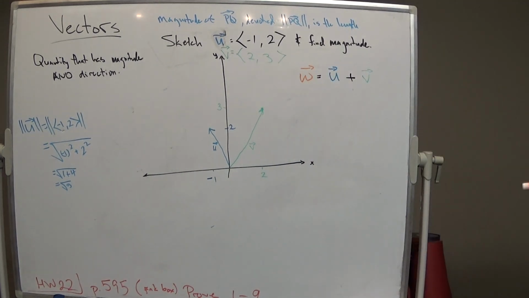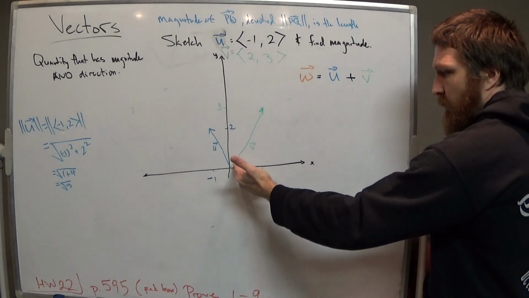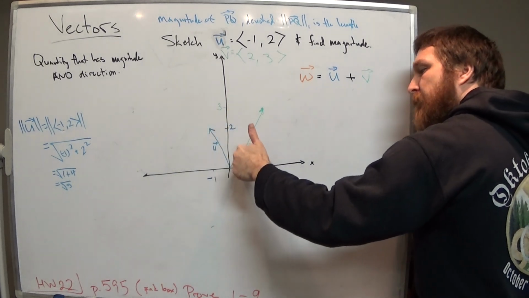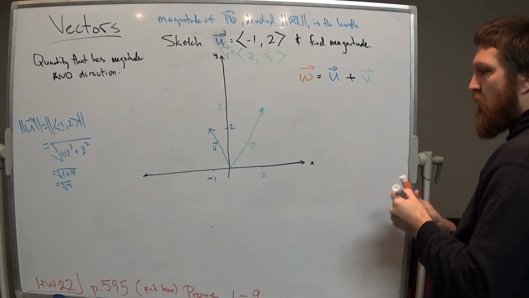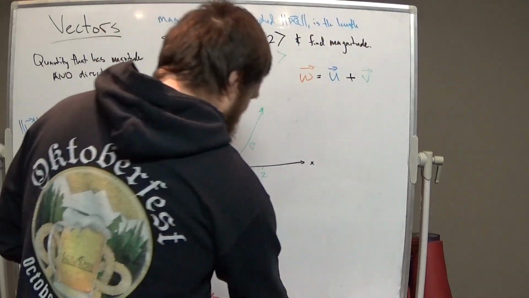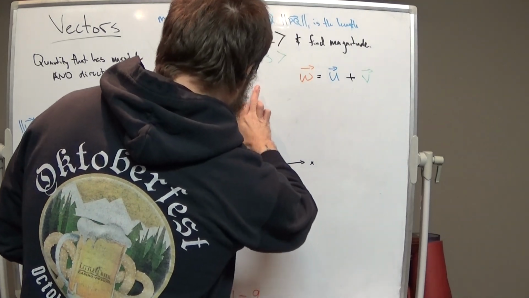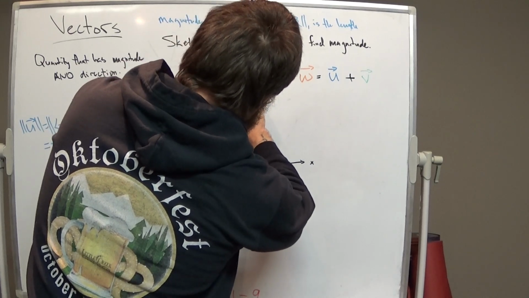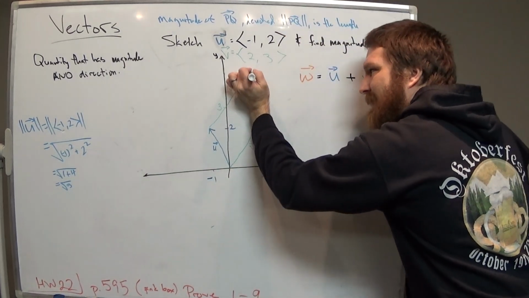Okay, so we can start with either one. Let's start with u first. We're starting at the origin, and we're going to go u up to here. And now, from here, we go from tail to tip. Now, tip to tail, right? We're at the tip of u. Now we draw the tail of v. It should be something like this, right about there. So there's v. And we end up at this point, right there.